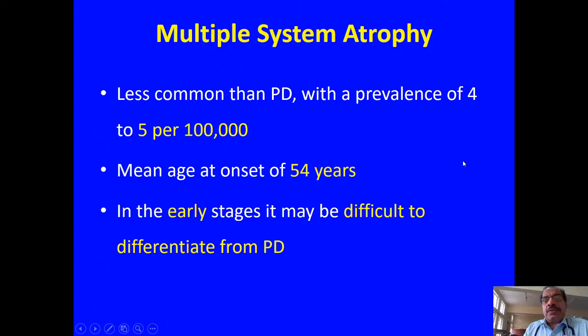So if you talk about the prevalence, it is relatively less common as compared to Parkinson disease. It is seen in about 5 cases per lakh population, and mostly it is seen in middle age or later part of life. In the early phase of MSA, the patient may only have Parkinsonism features like rigidity and bradykinesia, and other features will come later. So in the early stage, it may look like Parkinson disease and it may be difficult to differentiate Parkinson disease from MSA. But after some time, the patient will have features of cerebellar dysfunction or cerebral dysfunction. Then you can make the diagnosis of Parkinsonism plus.